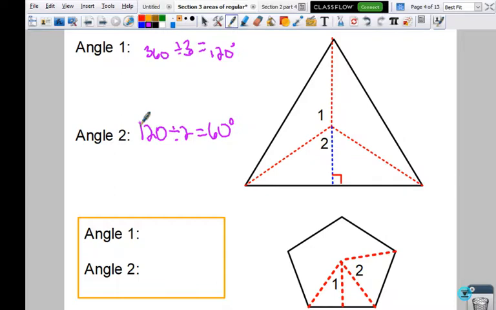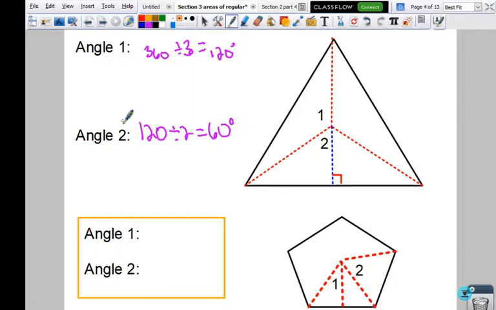I'm trying to think, is angle 1 going by sides? Angle 2 is going by sides. 1 and 2 are backwards from the last one. Careful. How do you do this? What did we just do? 360 divided by 1, 2, 3, 4, 5. Divided by 5, yep. And then 72. We actually already did this one.